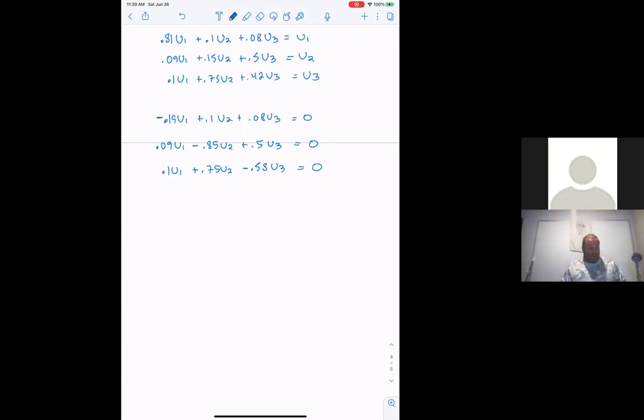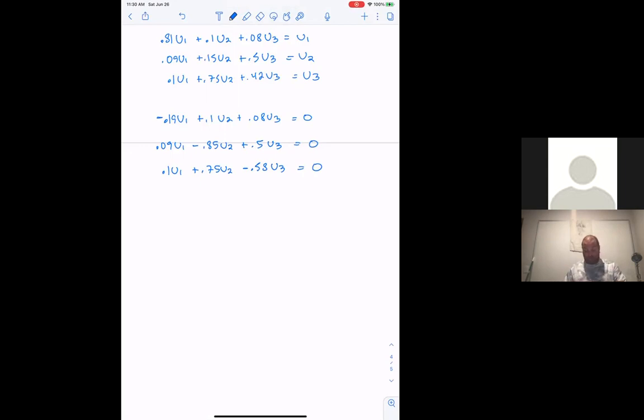So how do we solve this? Well, we know how to solve this. If you go all the way back to section 3, solving systems of equations using matrices, we know how to solve this. And one way to solve this is by rewriting it in a matrix equation and solving for the matrix U1, U2, U3 by taking inverses.